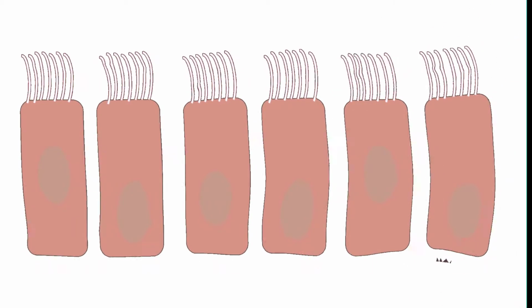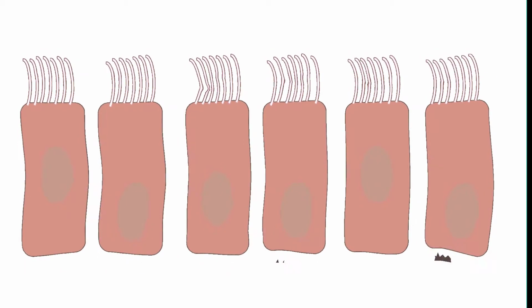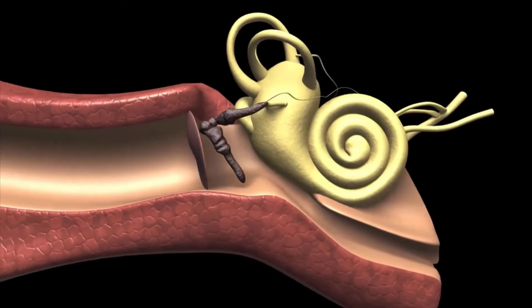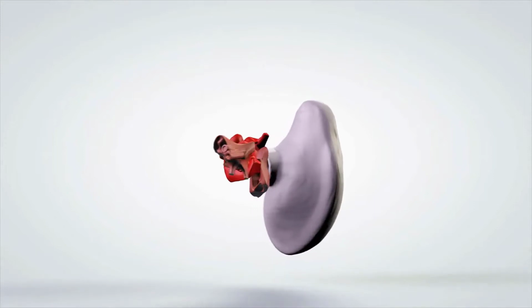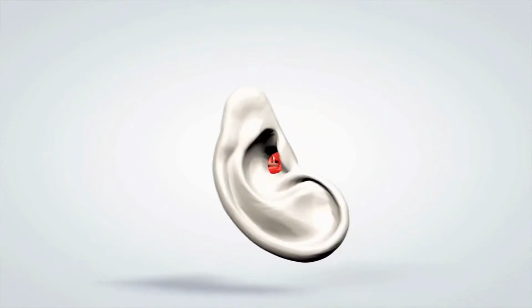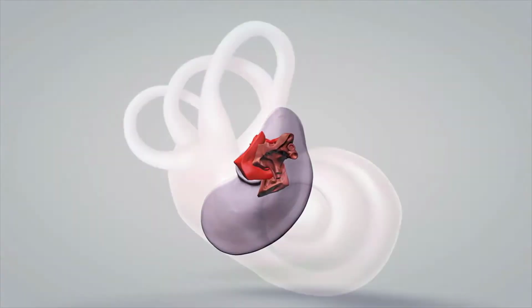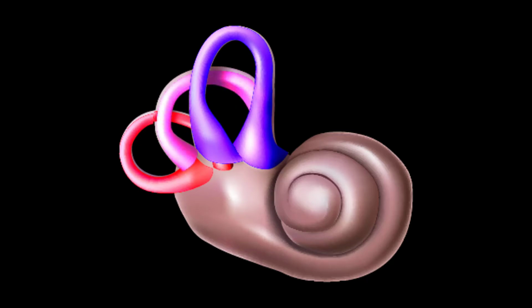Hair cells within the utricle and saccule provide position and linear movement sensations. Hair cells within the semicircular canals are stimulated by the rotation of the head. The vestibular complex is part of the internal ear and provides equilibrium sensations by detecting rotation, gravity, and acceleration. It consists of the semicircular canals, the utricle, and the saccule. The anterior, posterior, and lateral semicircular canals are continuous with the vestibule.